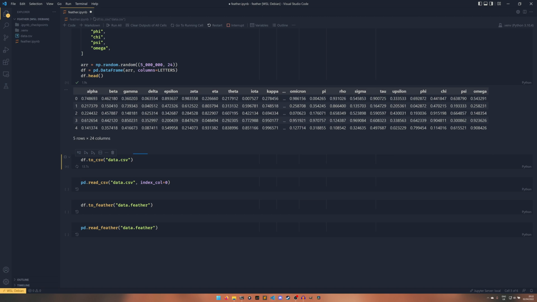So CSV files are comma-separated value files. Every row has a series of values separated by a comma, or in a TSV file, it's a tab. It's the same sort of idea. And each row gets formatted with all these values in between commas and then written out to the file in plain text, which is really good for a lot of things. CSV writers and readers are very, very easy to build. Plain text is easy to work with. However, it is quite expensive.